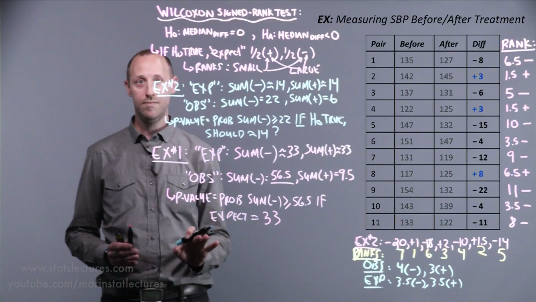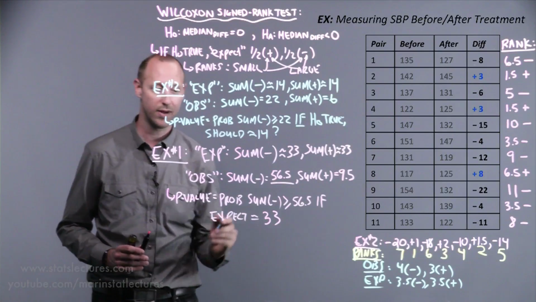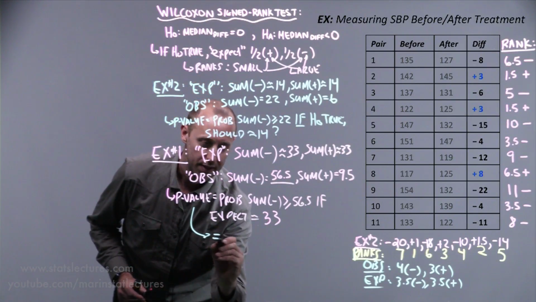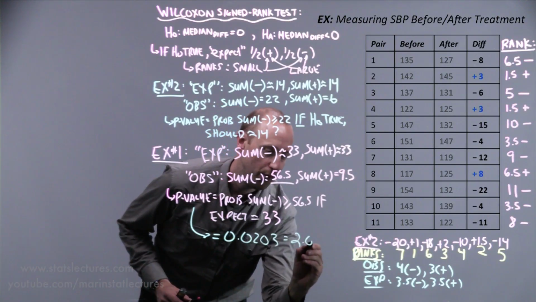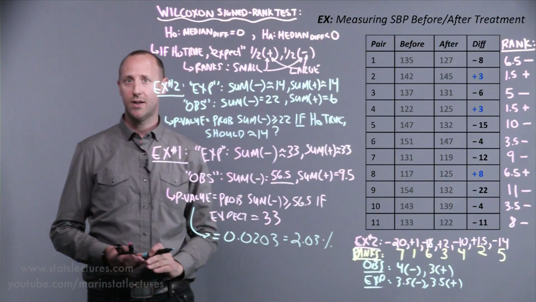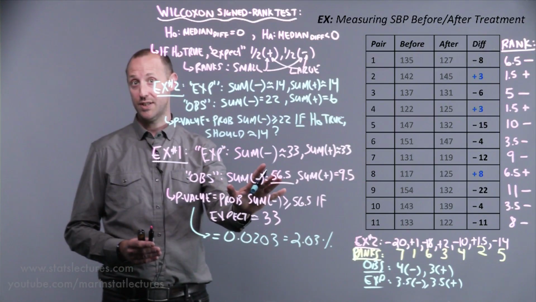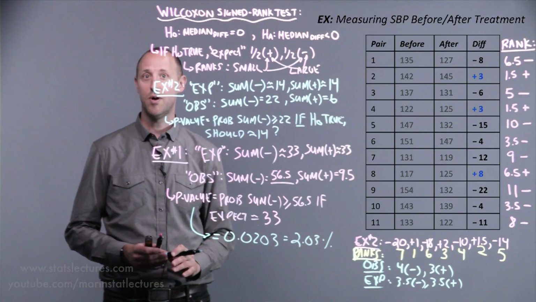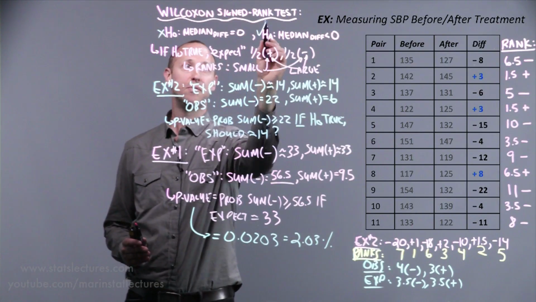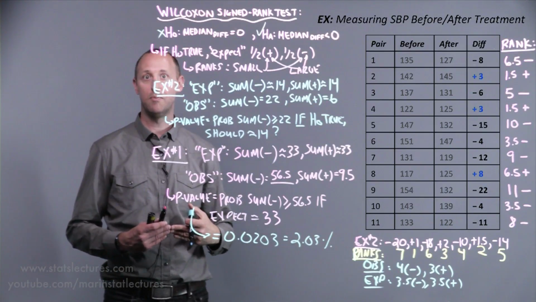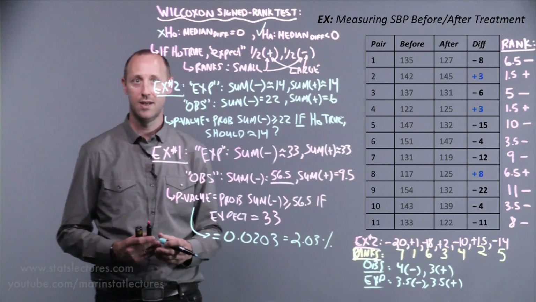If you take this data, put it in software, and ask it to do the Wilcoxon Signed-Rank Test, you're going to find that the p-value here comes out to be 0.0203, or 2.03%. And again, a reminder, this is for the one-sided test. If you did the two-sided test, it would be double. We're going to end up reaching the same conclusion. Since our p-value is small, we're going to reject our null hypothesis. We have evidence to believe the alternative is likely true, or the median decrease is less than 0. People are experiencing some decrease after treatment.